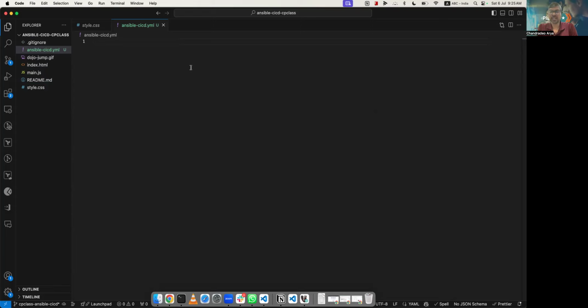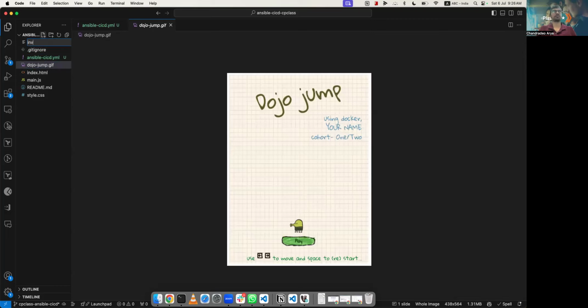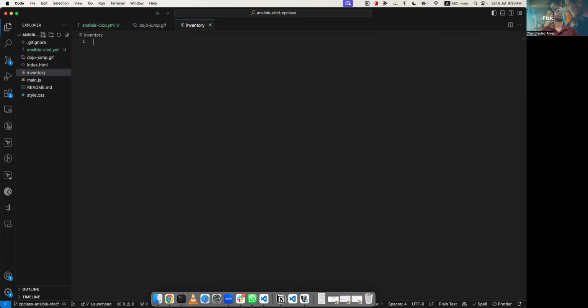Today we will just be doing a static inventory. But you need an inventory, because you want to perform deployment using Ansible. So I will create a file called inventory. Sounds good. So we got the YAML file, we got the inventory. What else do we need here?